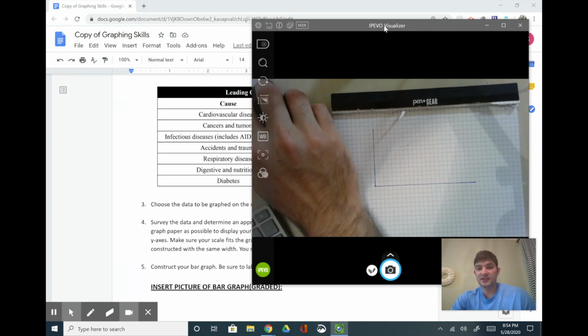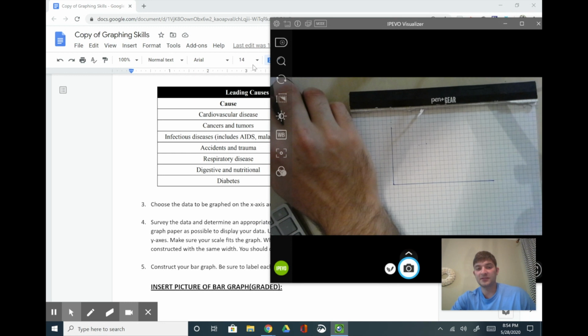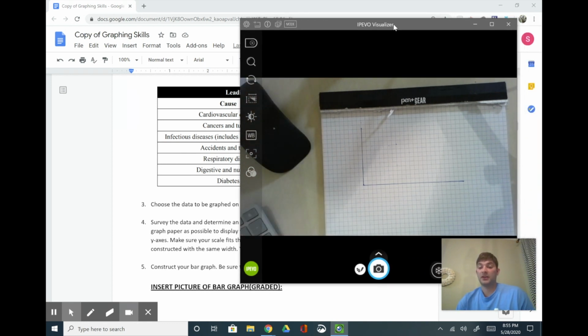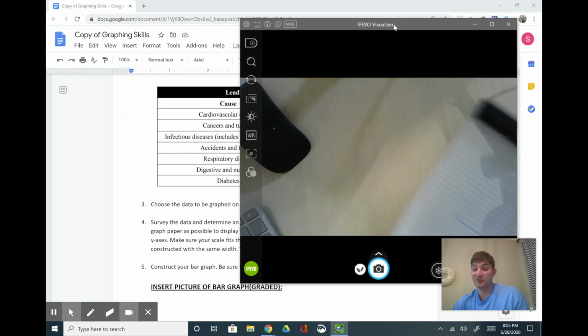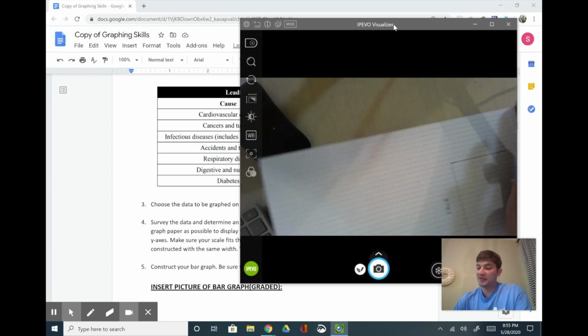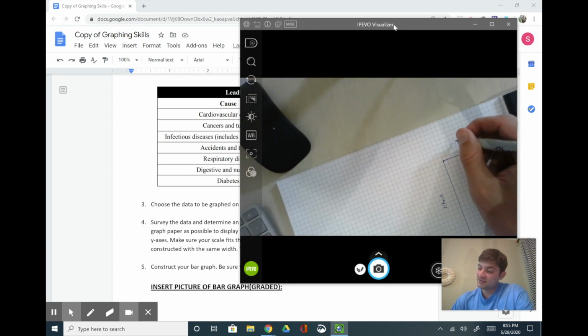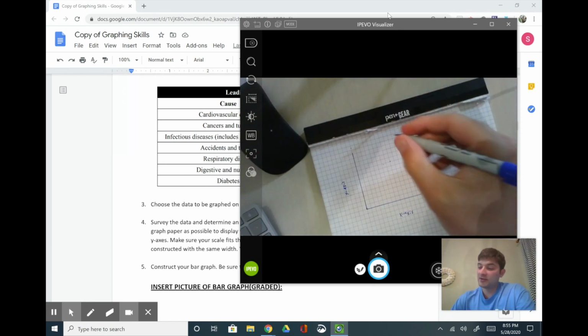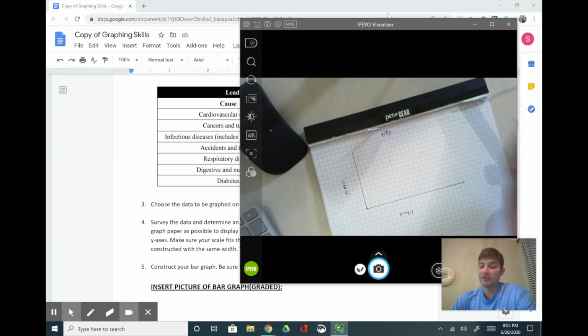As you can see here, one of the biggest hurdles is the calls. You notice the calls right here is the x-axis. So when you're doing this graph and you're actually going to insert it for a grade, please make sure you have that x-axis labeled. Also, I'm trying to write as neat as I can. I don't have the prettiest handwriting. Not everybody does, obviously, but please try to write as neat as you can. Y-axis labeled, and then you also have that title. We are looking for that.